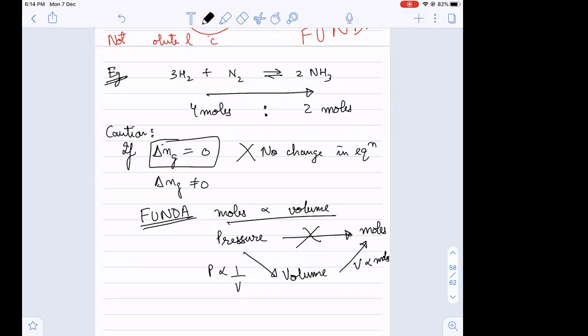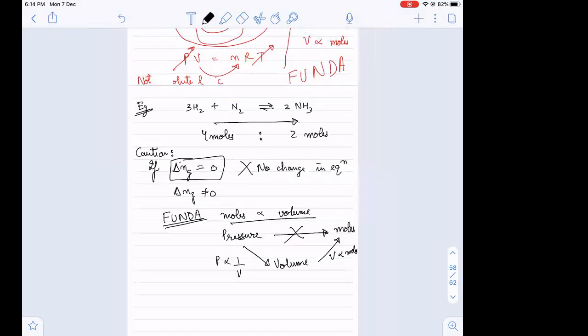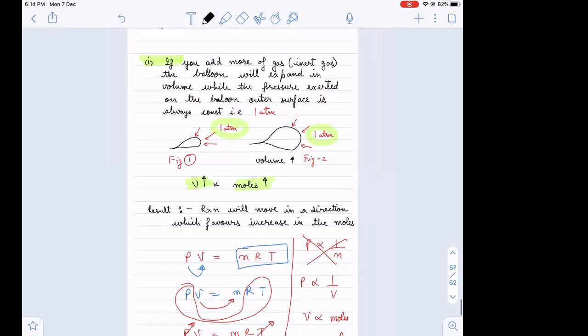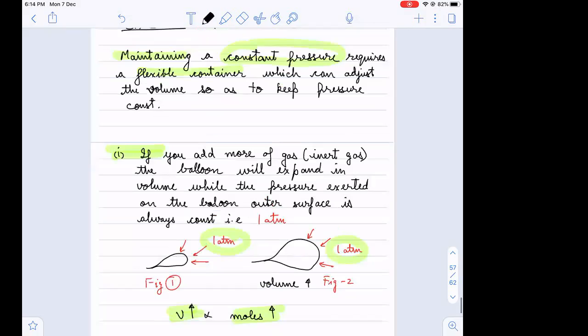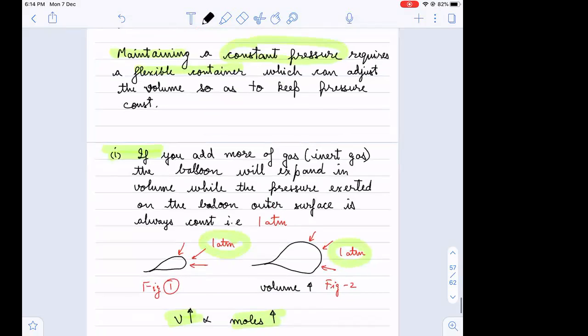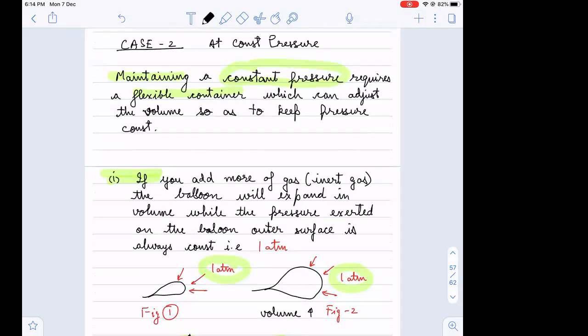Okay. So this is my explanation for the inert gas at constant pressure. Let's do one thing. Please copy case 2 and then we'll ask other people who have studied this before, how do they calculate this particular case? Is there any other method they use? Okay, but before you forget anything, please copy it down.